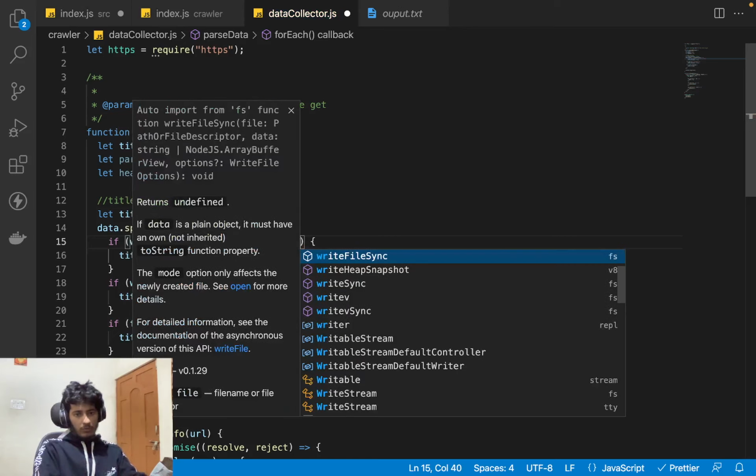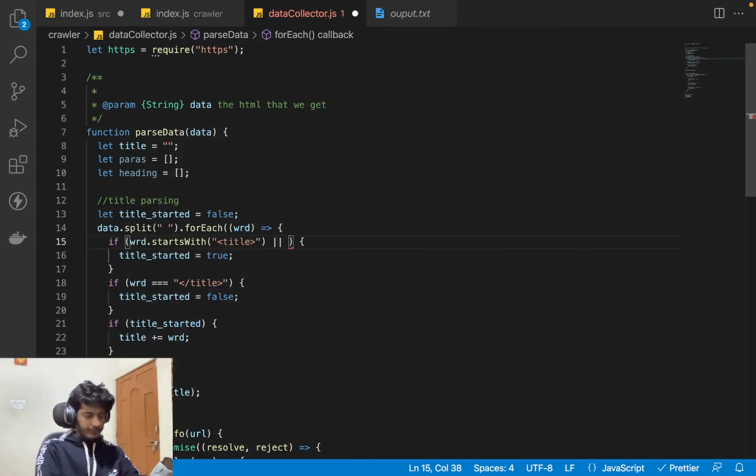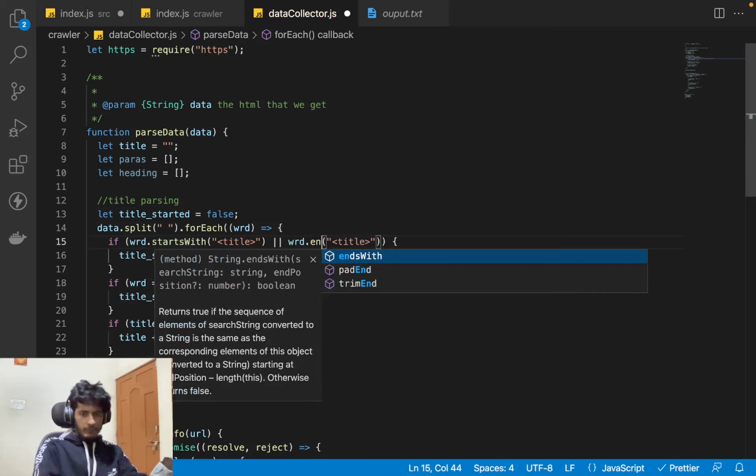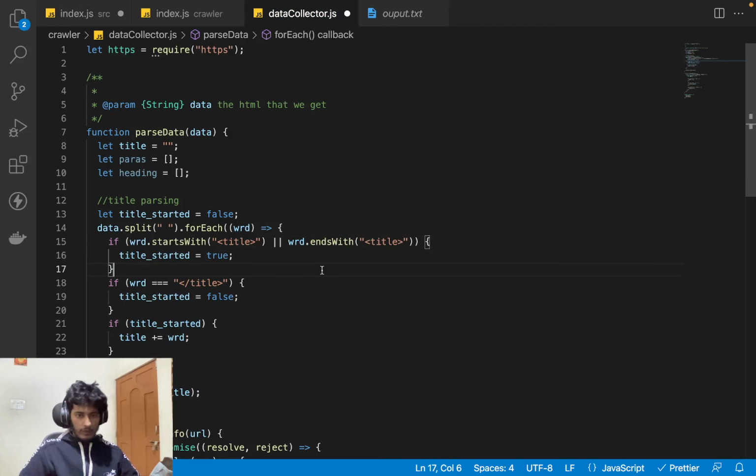So word dot. Right. Similar thing we'll be doing for this one, which is the second case, and that would actually fix our thing.